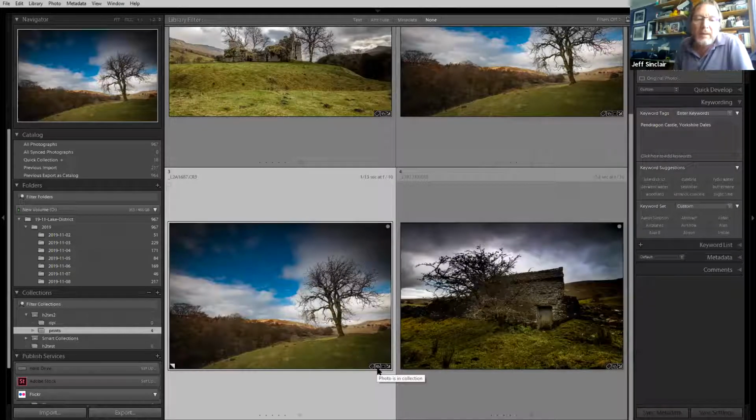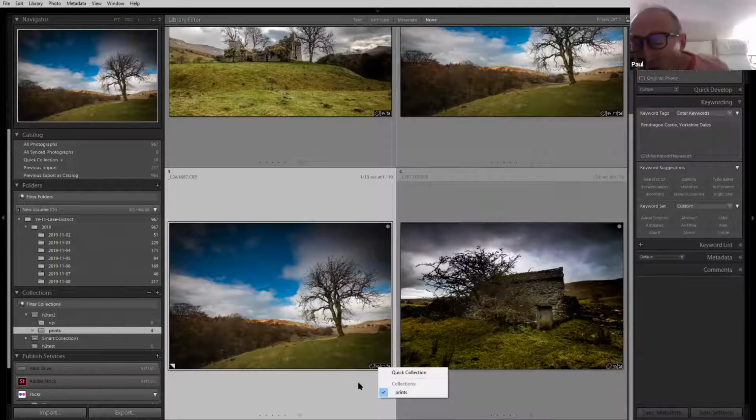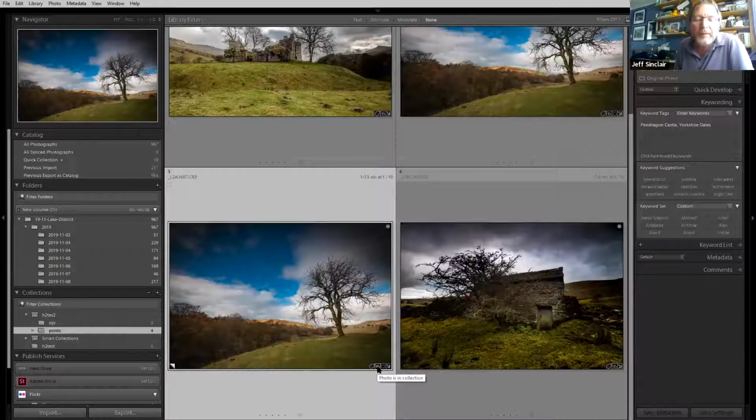This one here means it's in a collection. It's like a little folder, very small on my screen. If I make it any bigger, I can't show it. Unfortunately it just tucks away in the corner.